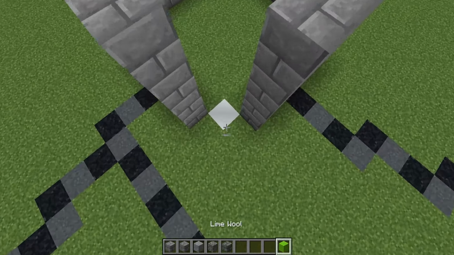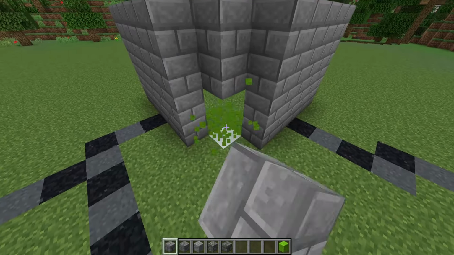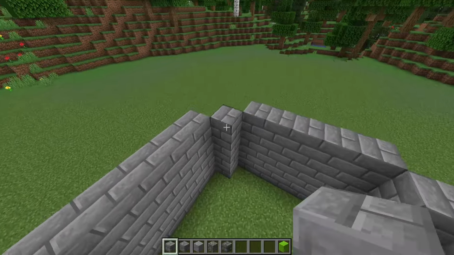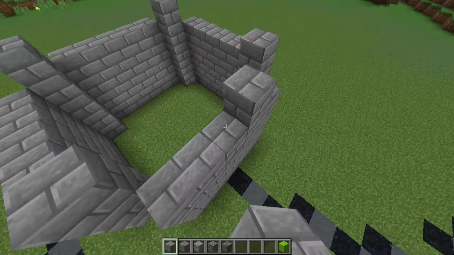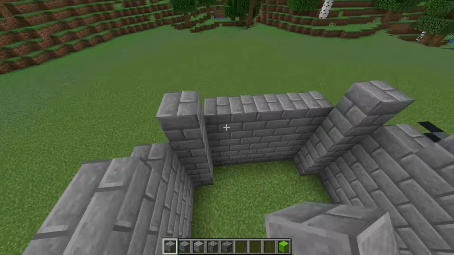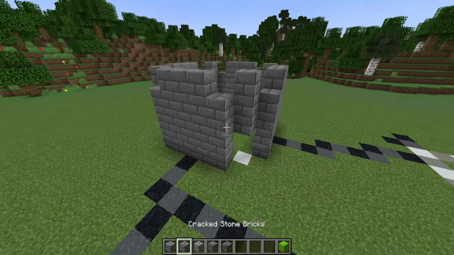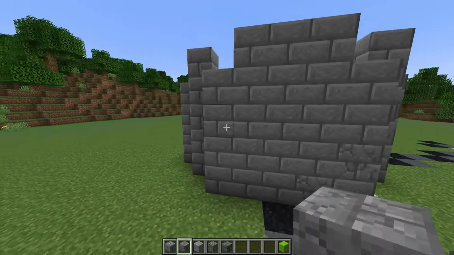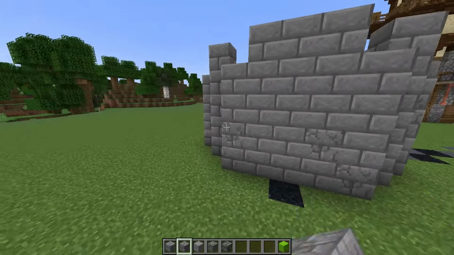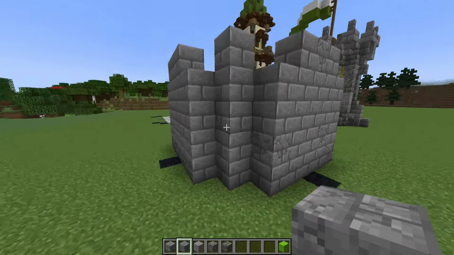For this last corner, I'm going to leave a 2-block gap at the base and then build up. Next, I'm going to add an extra block onto each corner, and then an extra block in the center 3 of these faces. Now that we've got the shape, I'm going to go through and add in some of these texture blocks. We're trying to achieve a similar look to the texture we've got on that front tower there.